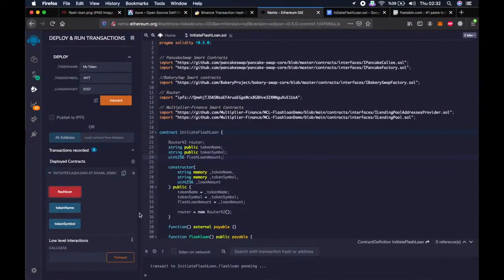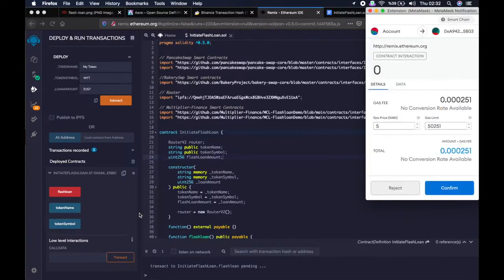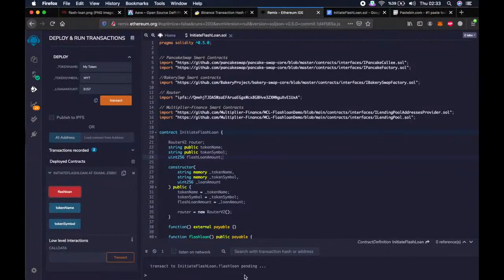Let's see. Okay. When we click confirm, we will see whether our Flashloan was successfully performed or not. Let's do it right away. Okay, it is pending. Whoa, it seems like it worked.